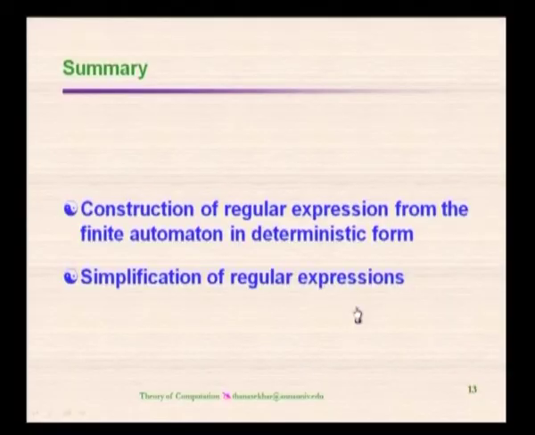So, we have seen the construction of a regular expression from the deterministic finite automata with the help of the recursive definition, and to find the final regular expression it is required to simplify the entire expressions, so that the expression we have constructed is unique. For a deterministic finite automata recognizing the same language, whether it is a DFA or a regular expression, it is describing the same language.